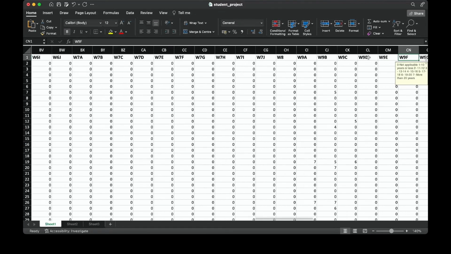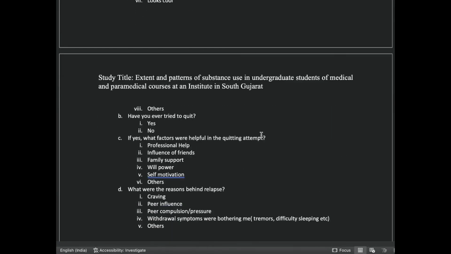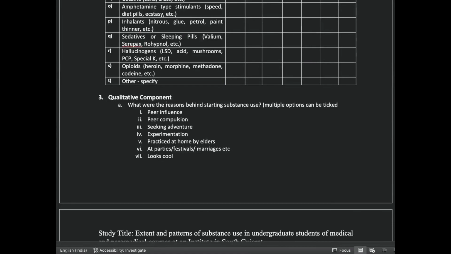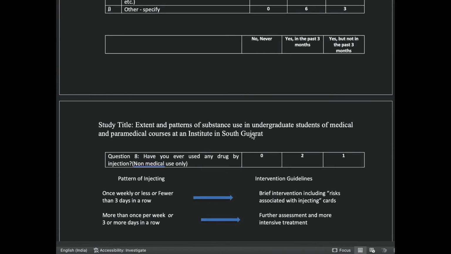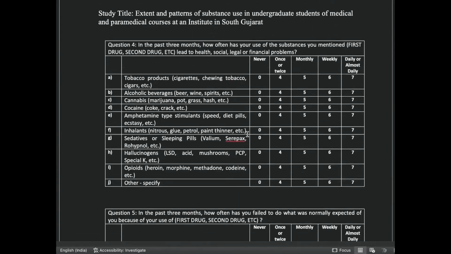Alright, so this is the 9th one. Just go back to our questionnaire. Actually, the original questionnaire, the WHO scale, has only 8 questions.